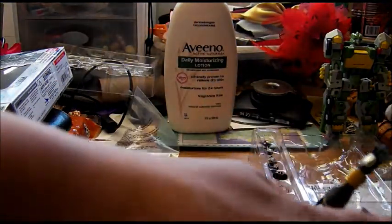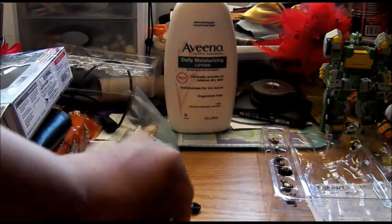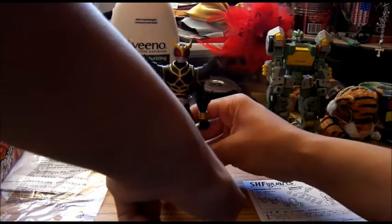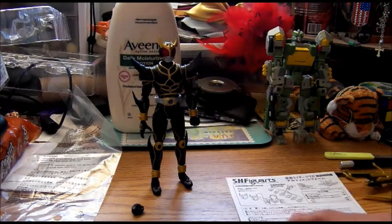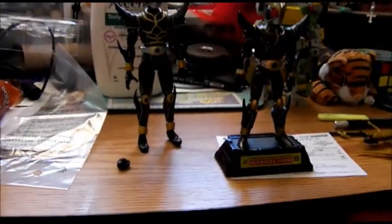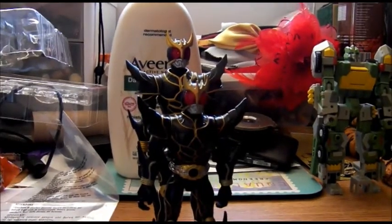So, as I already did comparisons to the S.H.Figuarts for model example, let's go. Oops. With the Sokaku Henshin version, which I have right here. As you can see, if you set it down, it's only chest level.